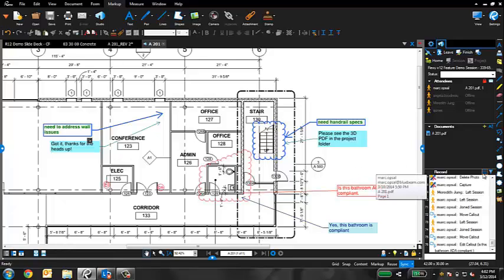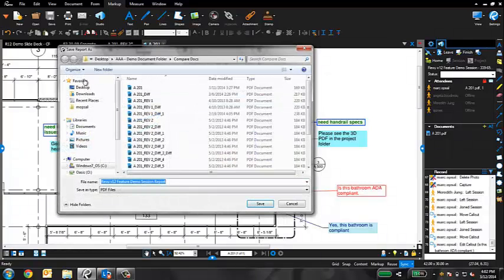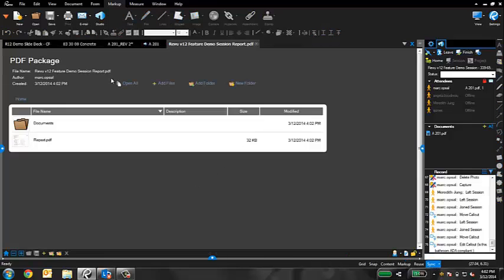That includes all of the actions that were performed, which documents were added and deleted, who participated, and any chat conversations that happened. So I'm going to click OK. That'll generate as a PDF package report. I'm going to save it to my desktop for later use. And now we have this file here. This contains all of the documents in our Studio session. You can have up to 500 documents in a Studio session. They must be PDFs, but you can have up to 500 of them at any given time in a particular session.